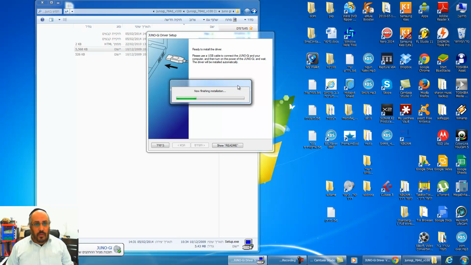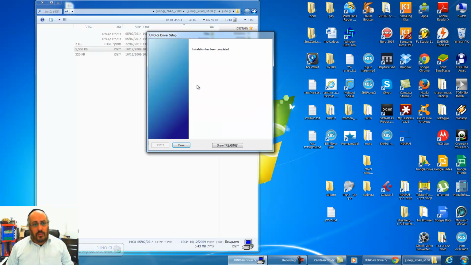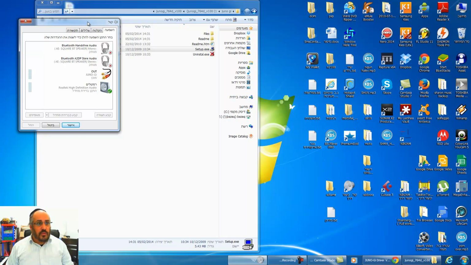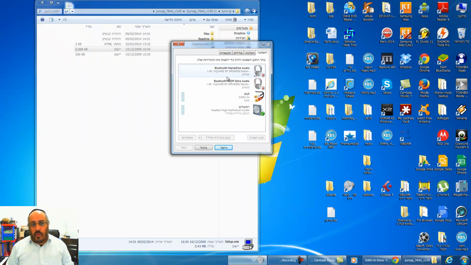Okay, the computer recognized the driver and continued with the installation, and the installation completed. If we go to the sound control of Windows, now we will see the JUNO-Gi out in the playback and the JUNO-Gi in the recording.